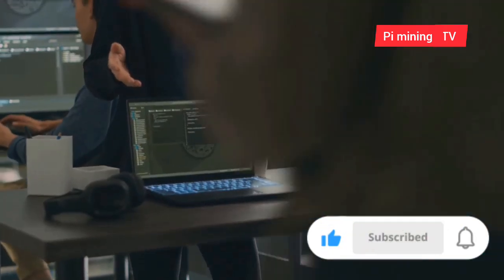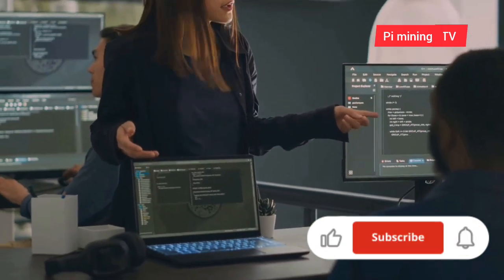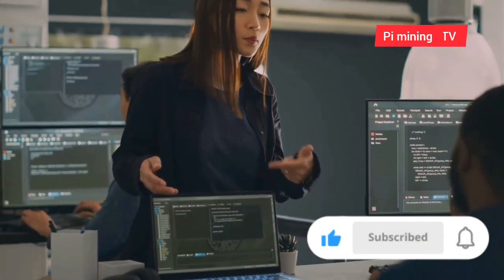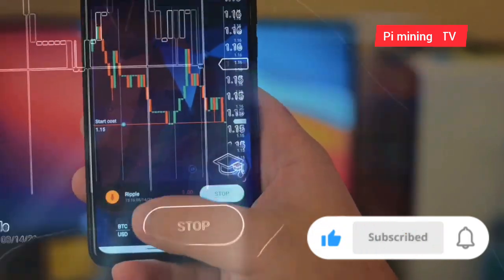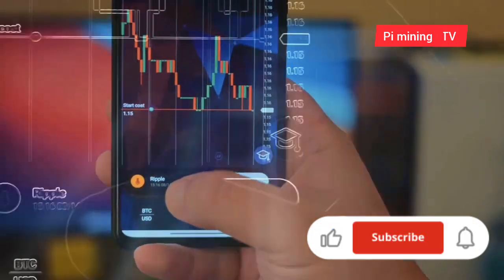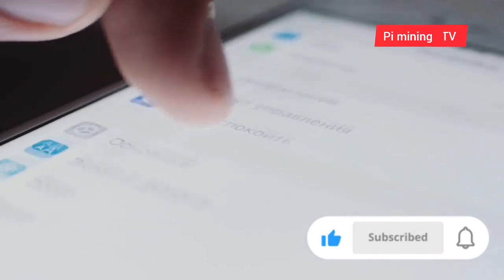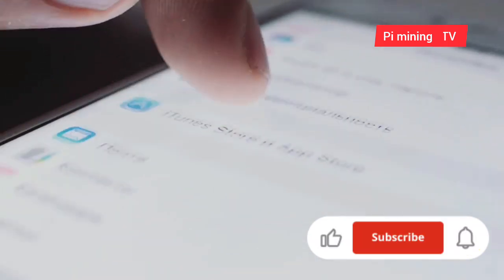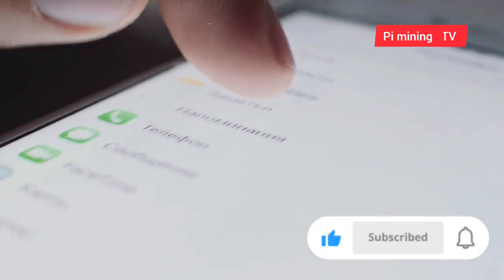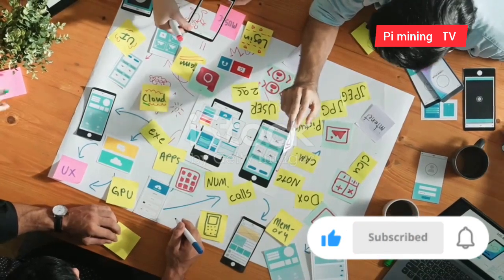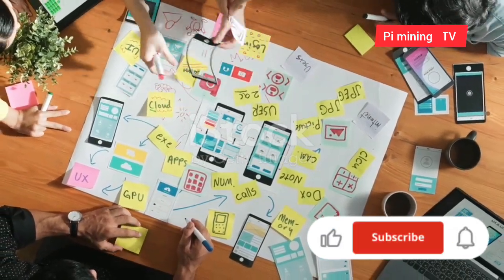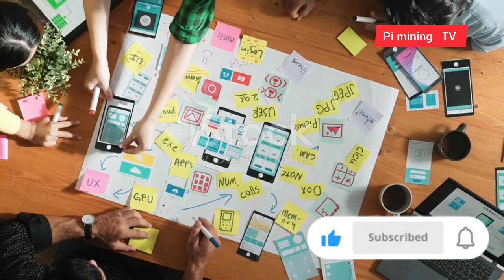These additional apps are typically developed by the wider Pi community members and independent developers. Many of them are also designed to operate on the Pi mainnet and integrate Pi cryptocurrency. Therefore, pioneers actually have a much broader range of choices available to them than might initially appear from viewing the interface alone.